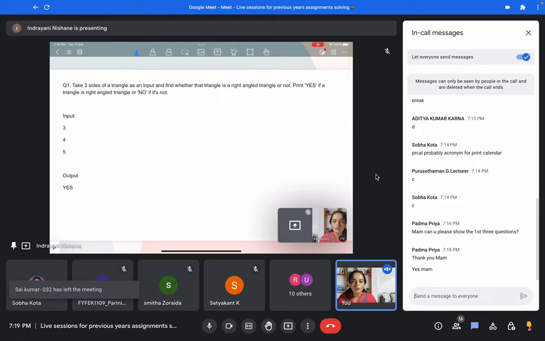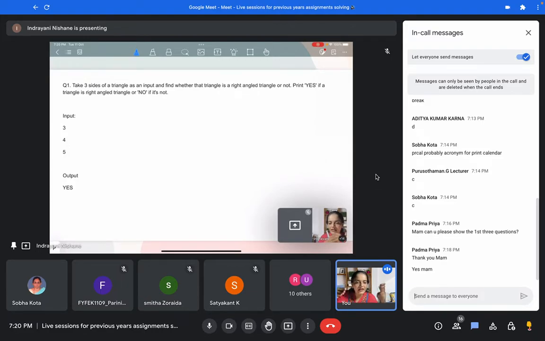The problem given to us is to take 3 sides of a triangle as an input. We know how to take multiple inputs in a single line. I have shared the syntax also with you, and I will share it again today. Within the input function, we can use input().split() with the empty bracket.